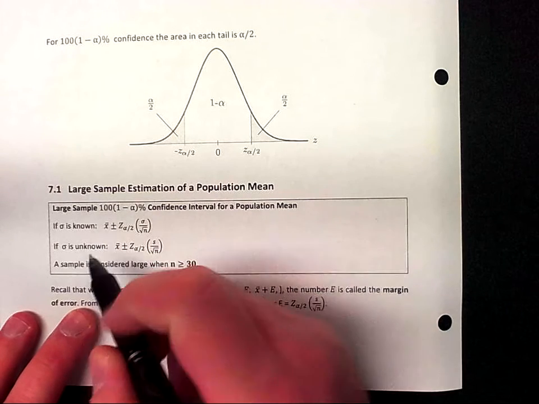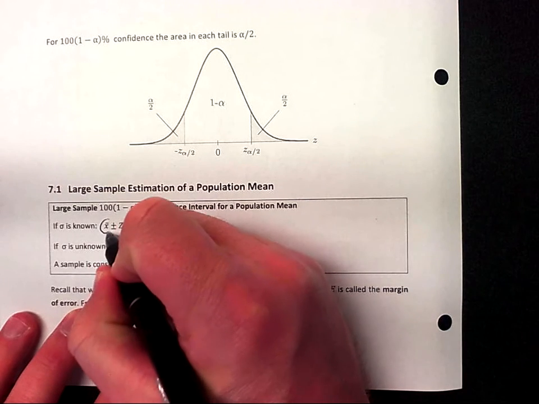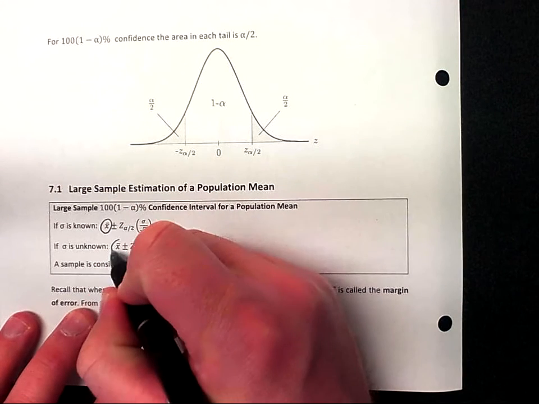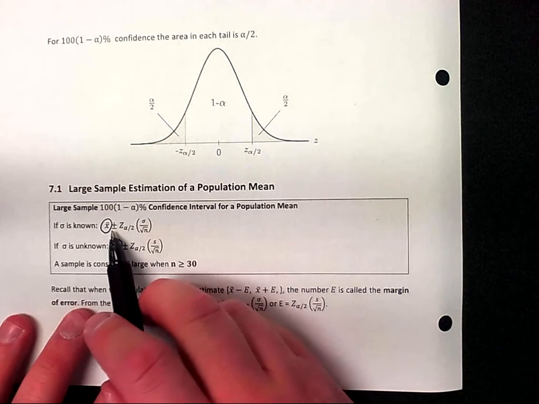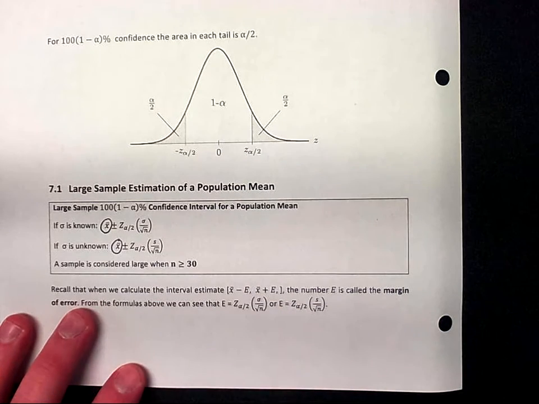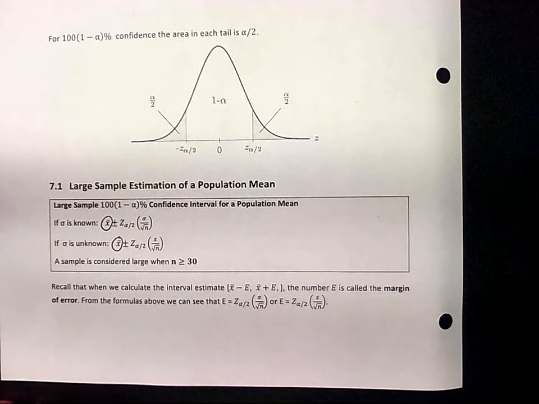If we simply just look at this stuff right here, here we have our x bar, just like we have our x bar right here. But here, this symbol right here, it's a plus minus, kind of looks like a plus on top of a minus. What that really represents is two separate equations. One, we're going to take x bar and add something to it. And then we're going to take x bar and subtract something from it. So we should end up with two separate numbers since we're doing two separate equations, right?